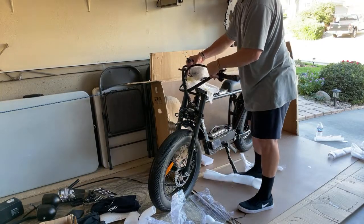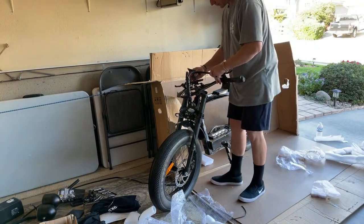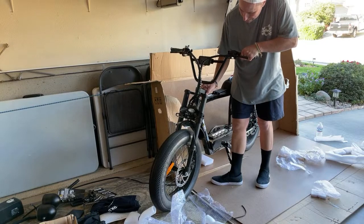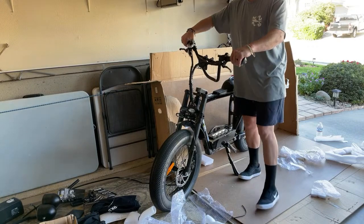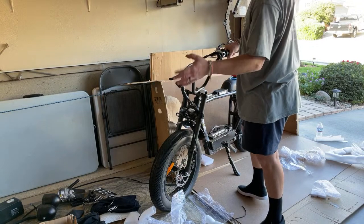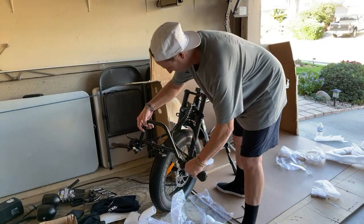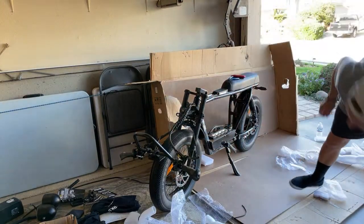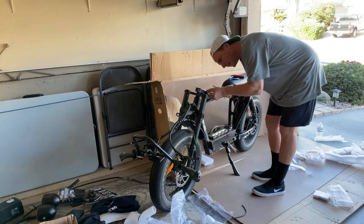Okay, what is it? Oh, the display. Oh, I wonder which display I got. Oh, cool. Right on. Okay, so it's gonna be something like that. All right, wow. There's a lot more going on, as you guys can see. You got the headlight, the blinkers, the horn. Does the horn work? Of course not without the battery. Duh, Chris. Display. Okay, you stay right there for a second. It's probably the same size Allen key. Oh, is it not? Aha.